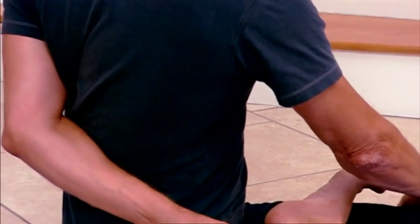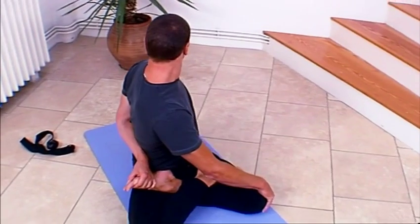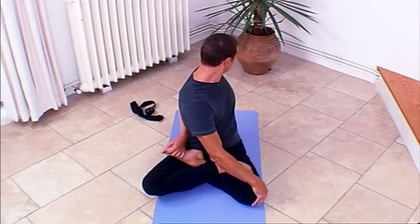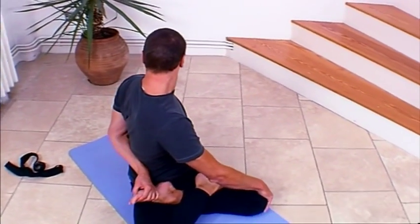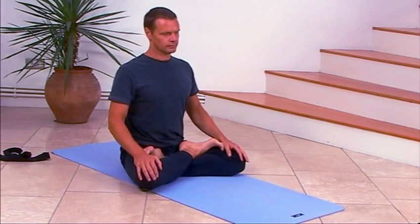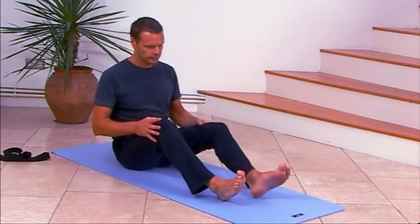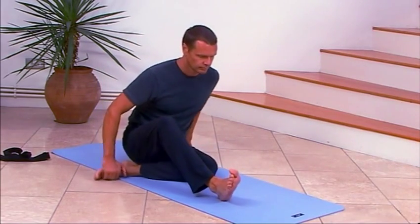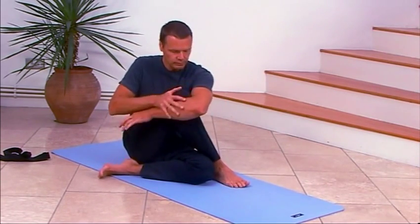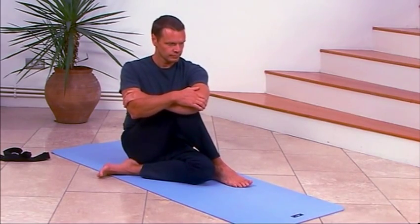Inhaling. And exhaling. Come back to center. Legs. This time, bring the left foot underneath the right leg. Take the right foot outside of the left knee, and then wrap the left arm around the right knee. And just gently hug the knee and release the right hip joint.